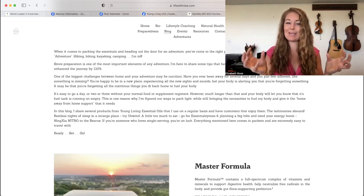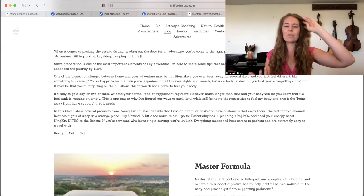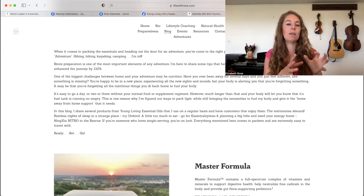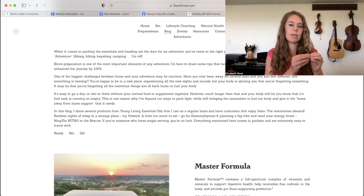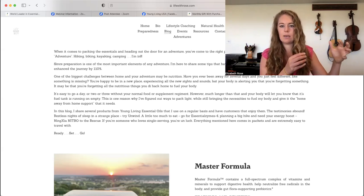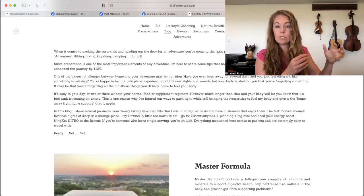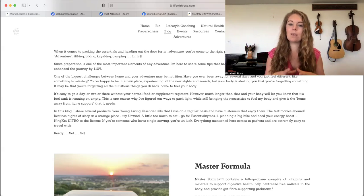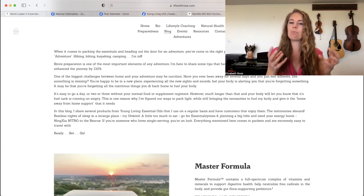Where's my antioxidants? And so the beautiful thing is that we talk about how when you are taking a prescription medication, your doctor says, whatever the prescription is, you need to take this for a certain amount of time, certain dosage, or you're going to be on this for life, kind of a thing. With the different wonderful natural supplements we have access to with Young Living, they aren't like prescriptions.